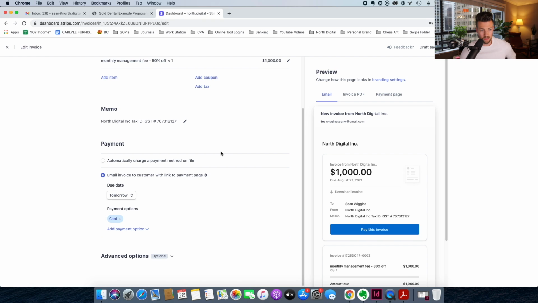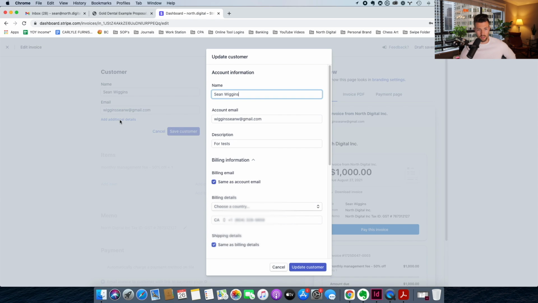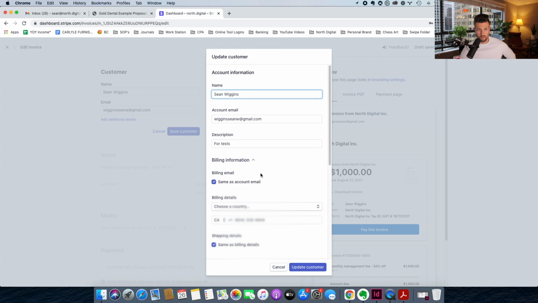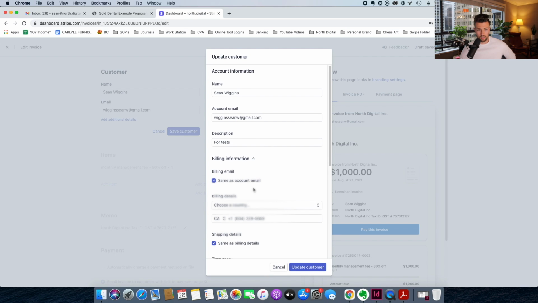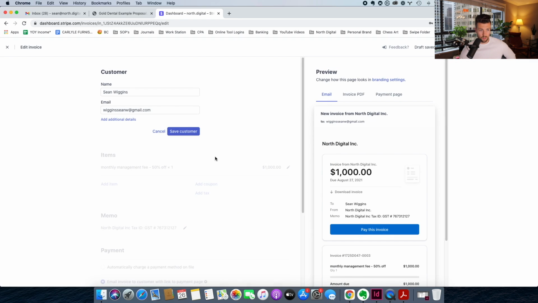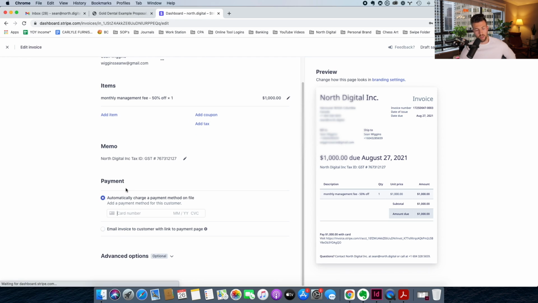With that in mind, I'll pause here to talk for a second in that sometimes I take the client's credit card over the phone, and then I would add their credit card into their payment profile here. So I'll press edit customer information, add additional details, and there should be a place here to add a credit card. Where did it go on me? Here we go. So if I press automatically charge, then I can enter in the client's credit card number here.